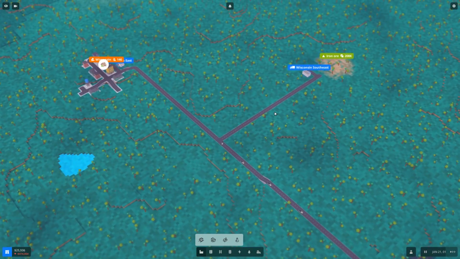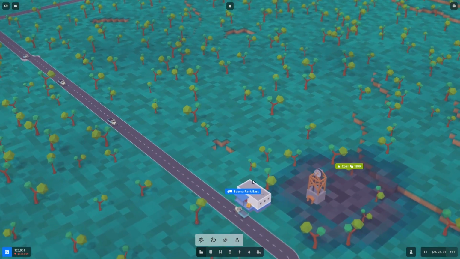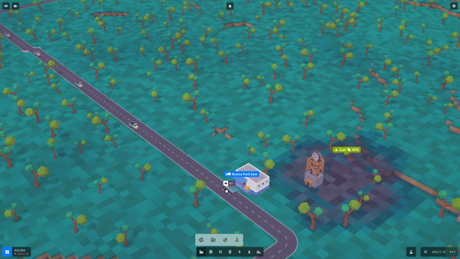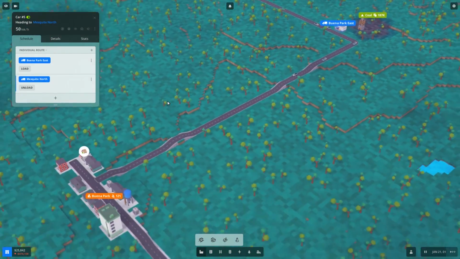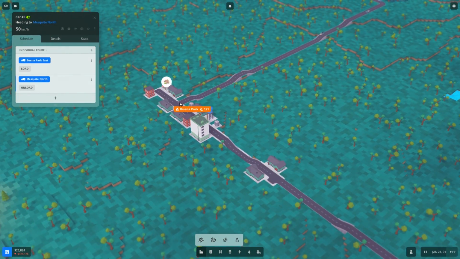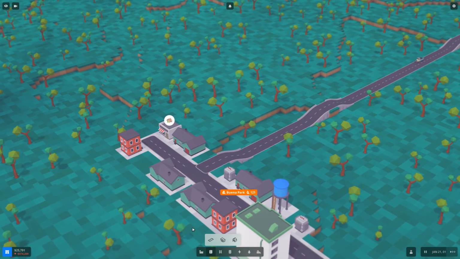All right, looks like... wait, why are there trucks coming over this way? It's kind of weird. Where are these trucks coming from? 5 out of 5. Where are you boys going? Mesquite North is where they're supposed to offload. Where's Mesquite North? Oh, I didn't connect this. All right, that's why they can't offload.